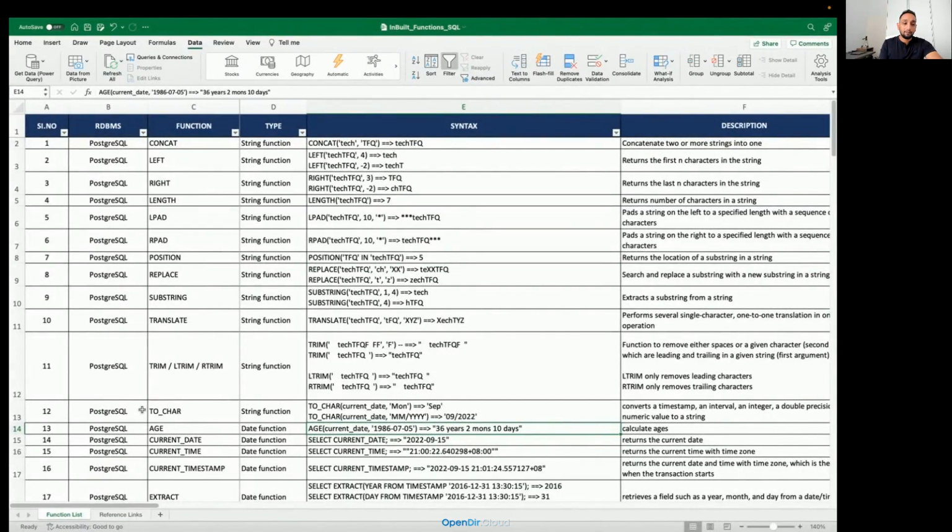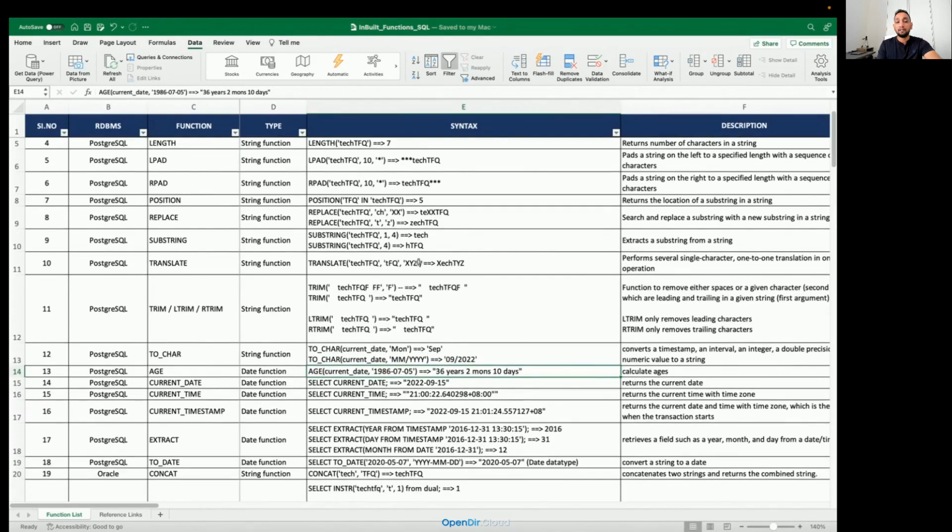I hope this will help, Shiva. Is this fine? I do not want to spend much time explaining this, because I have already given you the syntax and the description here. If you spend a few minutes, you will come to know everything on your own. You don't need someone else to explain this, because inbuilt functions are pretty straightforward. They will do what they are meant to do. So where was Shiva? Shiva, this is what you wanted, right?